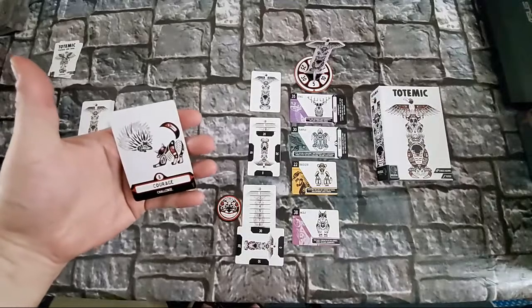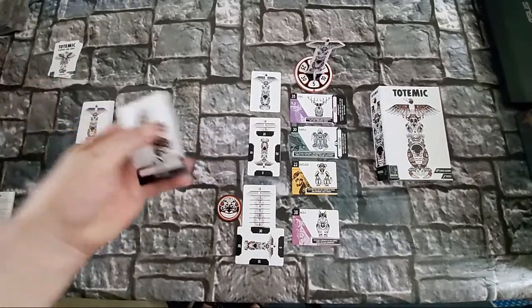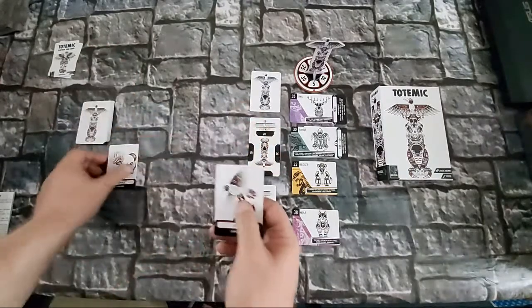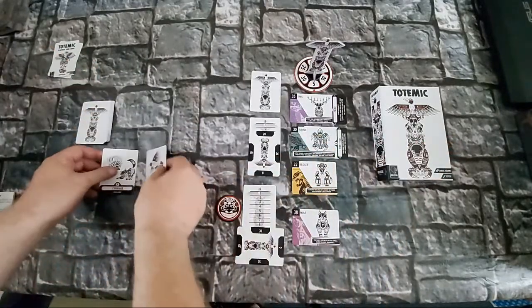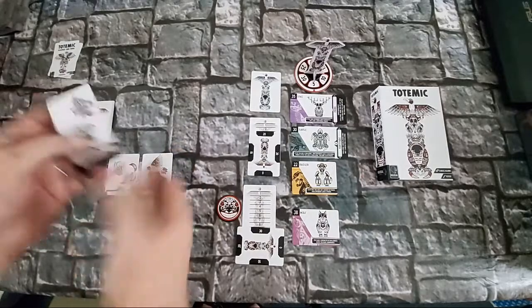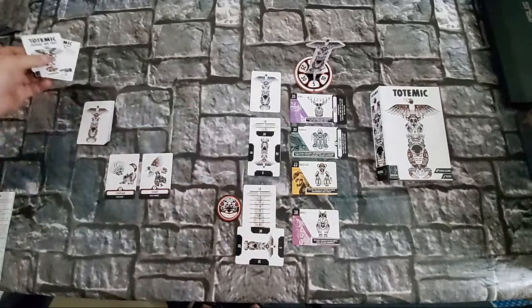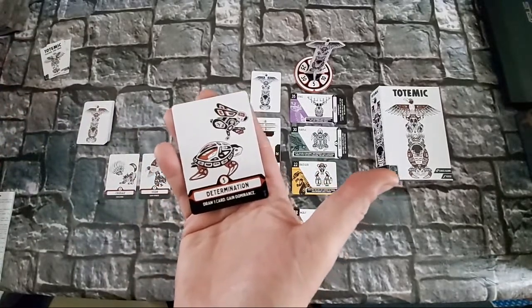So I have the ability of Courage to start with. That's 8-point strength. For 1-point strength, there's Vigor. And you notice they have abilities at the bottom. So we'll get to that. And my third one, Owl, actually starts with four. And I also have Determination.